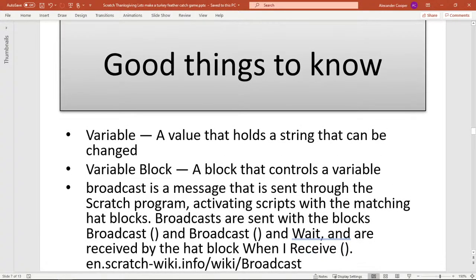Now, every time we do one of these projects, what we try to do is add a little bit more, go a little bit further, because our projects change, so we need to learn some new things. So one of the things is today we're going to be making 3 variables, okay? Our variables today will be a countdown clock. It's going to keep score, and it'll keep count of how many feathers we actually catch, okay?